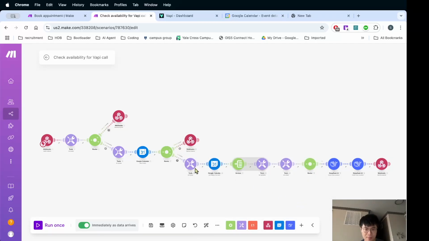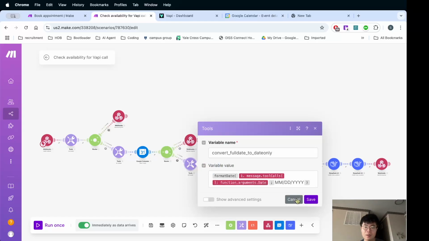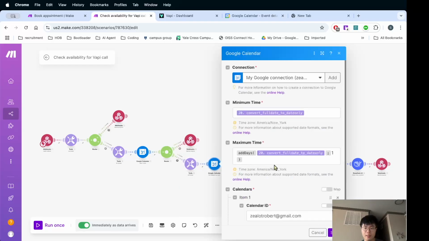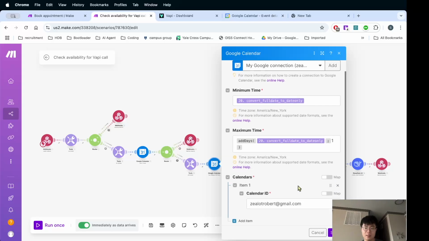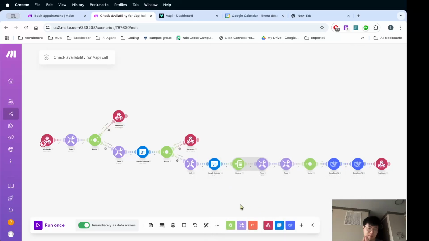If there's nothing there, we're going to transform the date into a month, day, year format. And then I will be connecting to Google Calendar again to look at the date itself, and then add another date so that Google knows I want to look at the specific date.